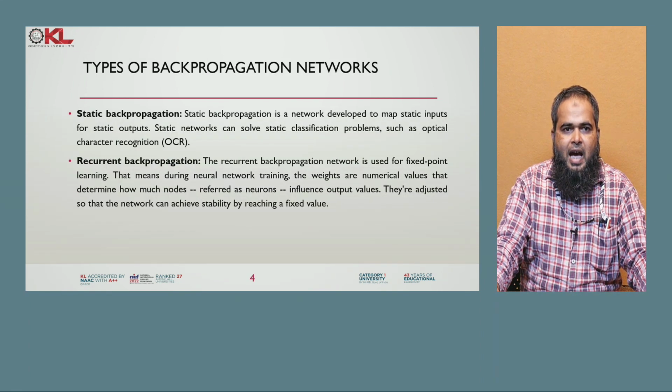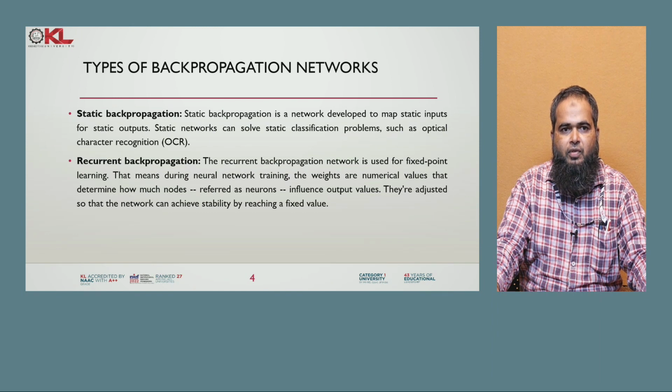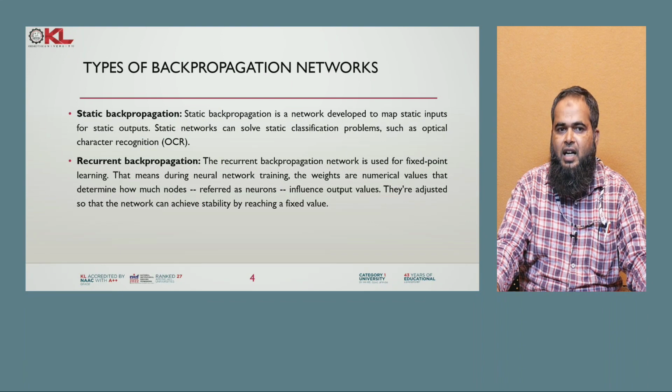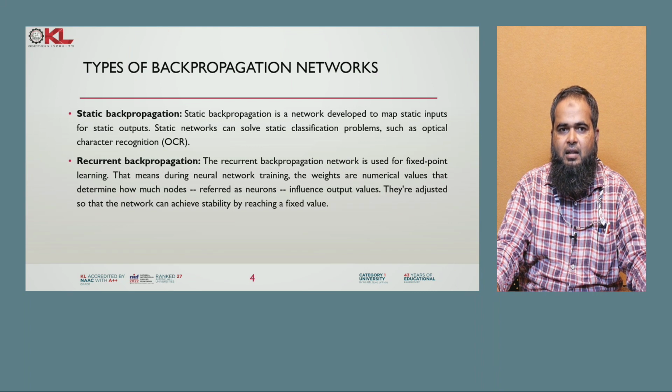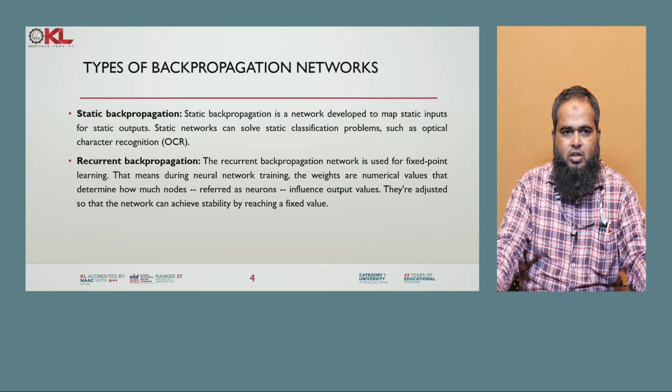On the basis of the backpropagation techniques, we divide the backpropagation network into two types. First is static backpropagation and second is recurrent backpropagation network. What is static backpropagation? It is basically used on static classification problems, for example optical character recognition, and the recurrent backpropagation network is used for fixed point learning.